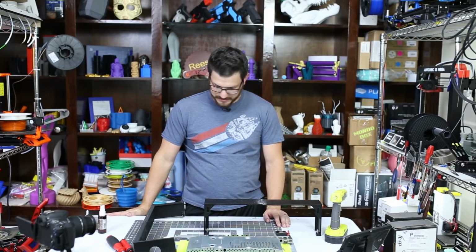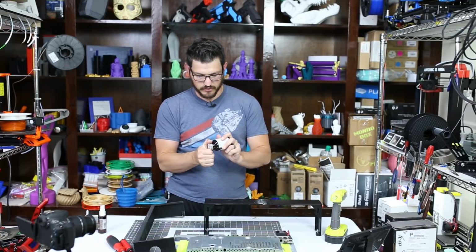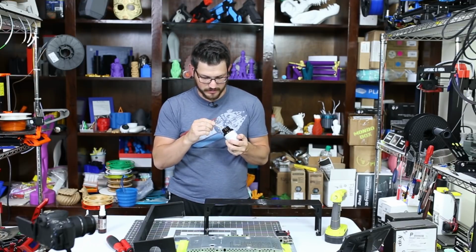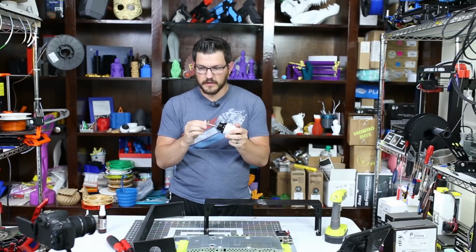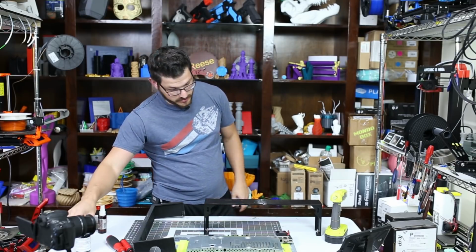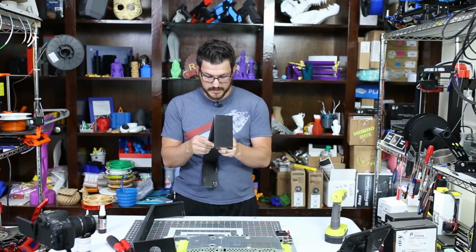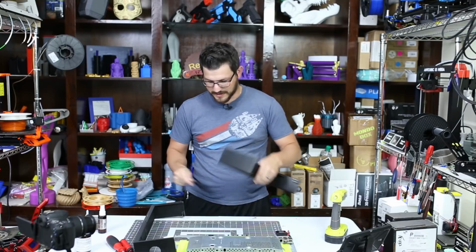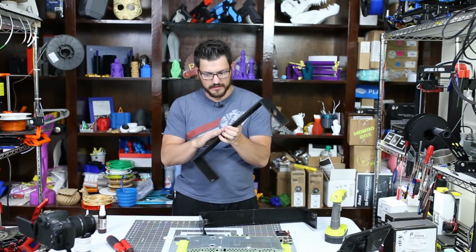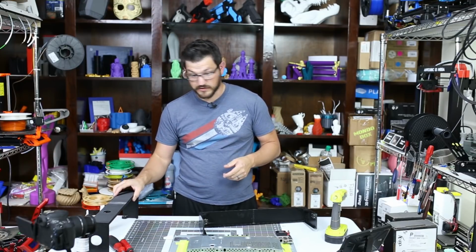Well, that didn't glue up as planned because my 3D gloop is dried up. It's totally gone. There was only a little bit left in it, but I'm guessing I didn't put the cap on all the way, and it dried up on me. So I did have to use a little bit of extra super glue on these on the outside. I sanded it down. You really can't tell that much. I'll take a damp cloth and it'll hide kind of where I was sanding at. It'll be good enough. It dries clear.